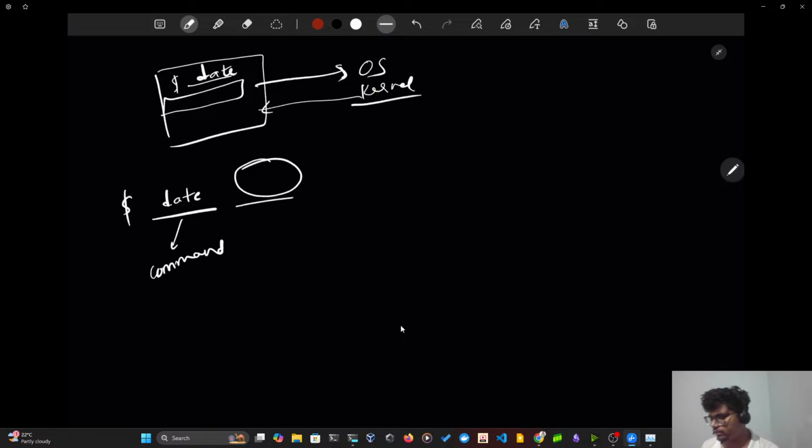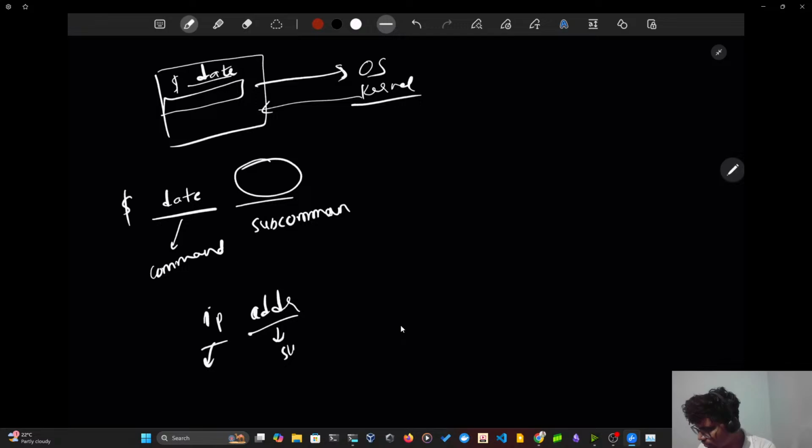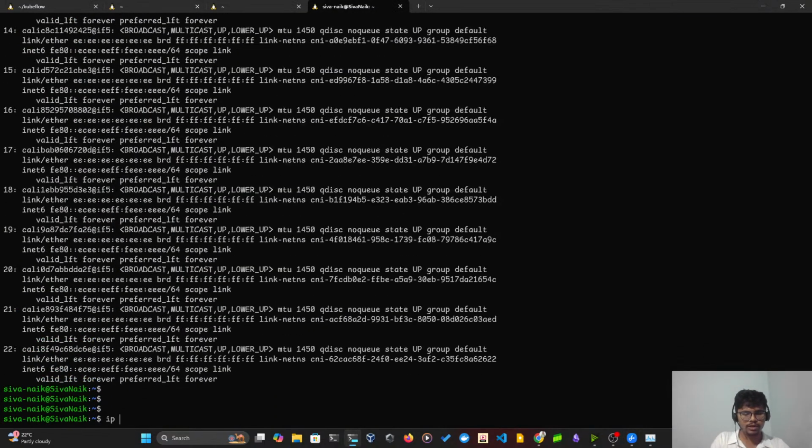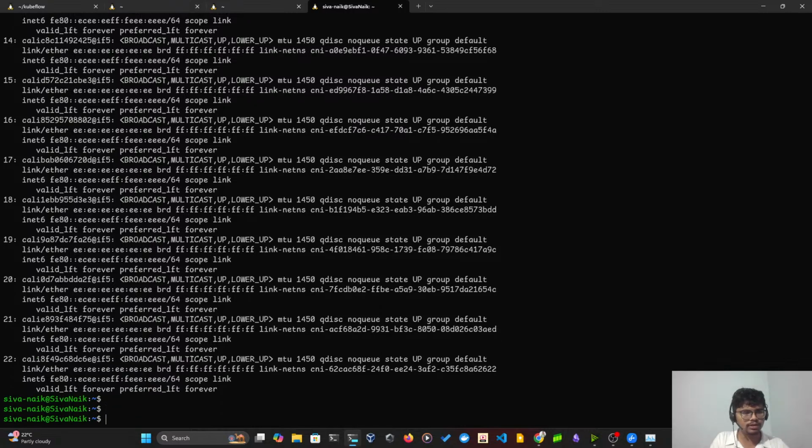If they structure the command in a nested format, we'll have a sub command here. The same way we did in ip addr. This is a command, and this is a sub command. They might have other sub commands as well in ip. Let's go here, ip addr.